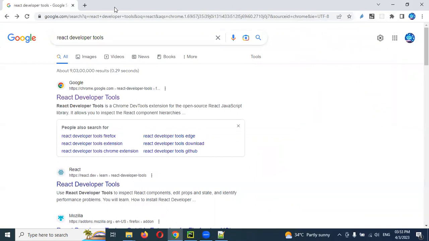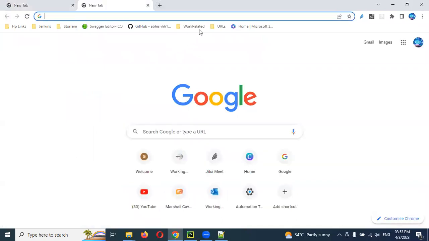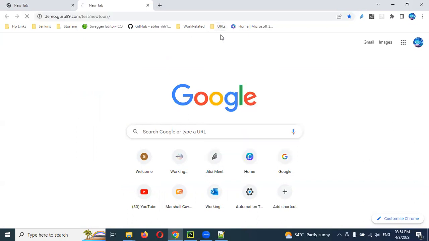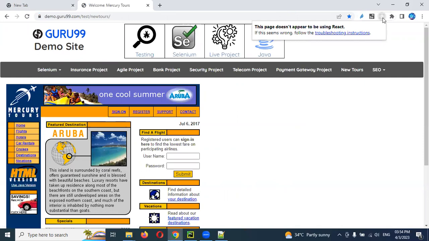Once you've done this, to check whether a particular application is developed by React or not, I'm going to click this. You can see the message: this page does not appear to be using React, which means it is not a React application.